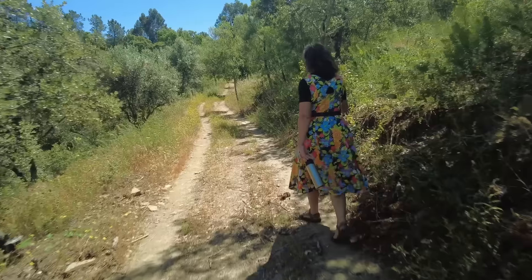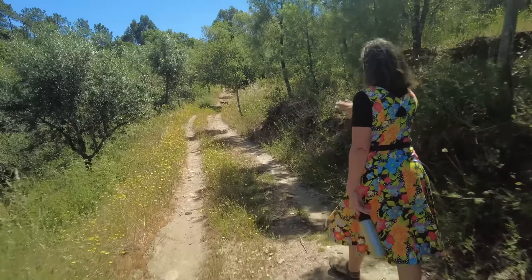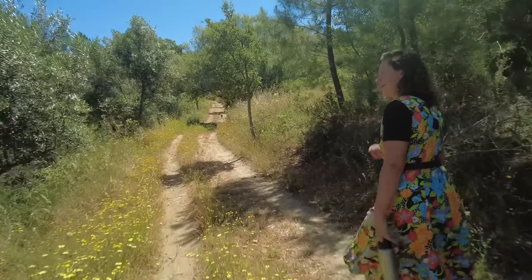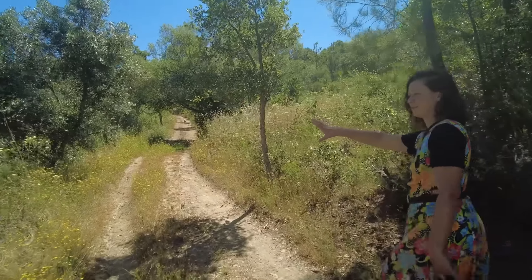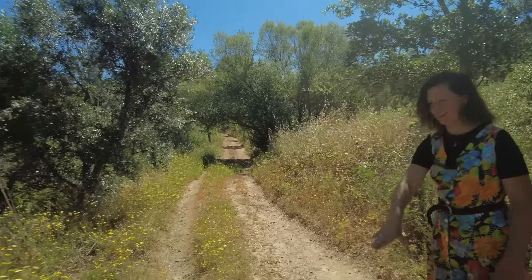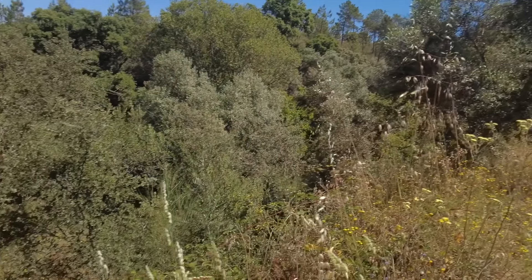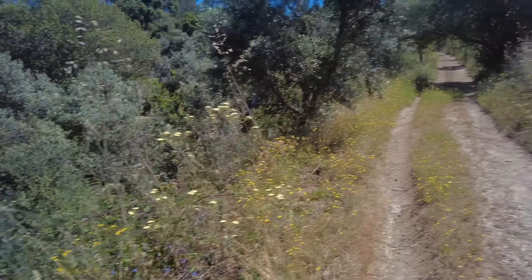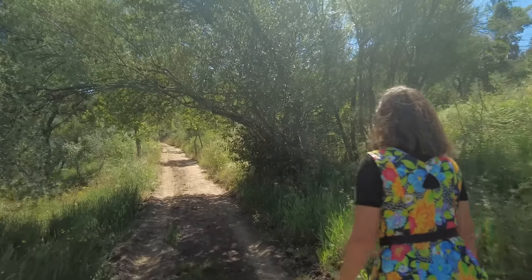This path was here — you can also see that on the map we got from the Cadastro. It's officially for everyone to use, but only we use it. And on this side we have some more olive trees. These are the hardest to harvest because they're on a very steep slope. But they're good trees, so we do harvest from them in the winter.